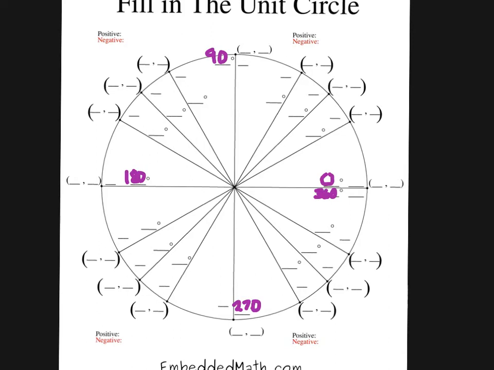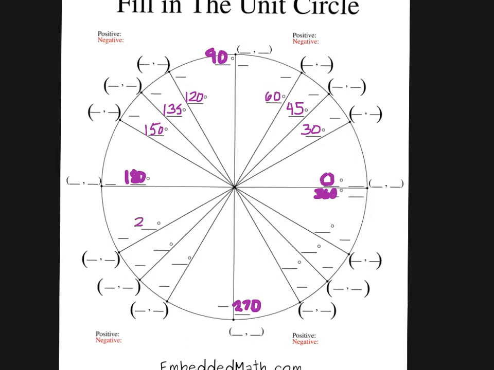And then we said the pattern for the rest of the angles is what? 30, 15, 15, 30. So to the 0, I would add 30. To the 30, I would add 15. Add 15 again. And then 30 brings me to the 90, which is already there. And then repeat that process again. So 30 added on to the 90 is 120. 15 would be 135. 15 is 150. And then 30 is your 180. That's already there.